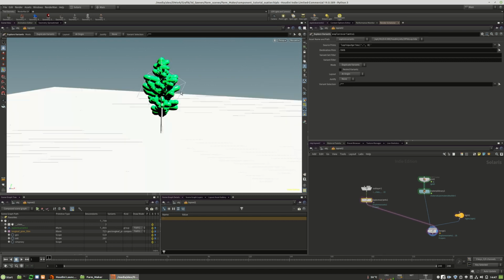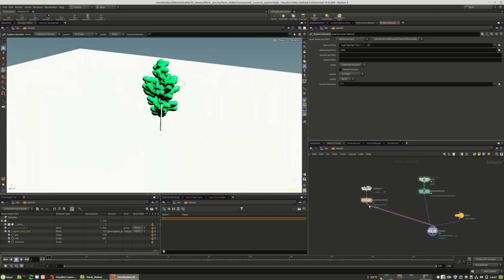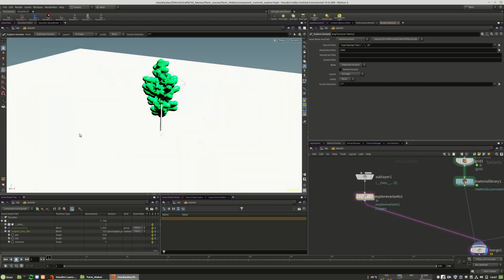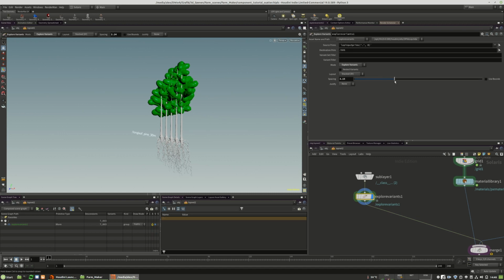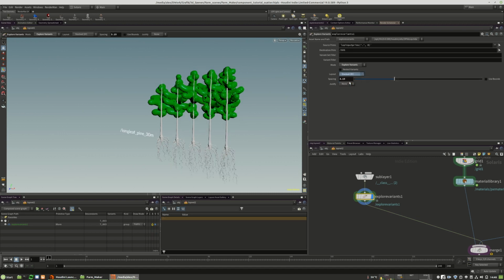This is highly important, otherwise it could crash. So when we look into that, check out this Explore Variants mode, and here we can see all the variants inside.